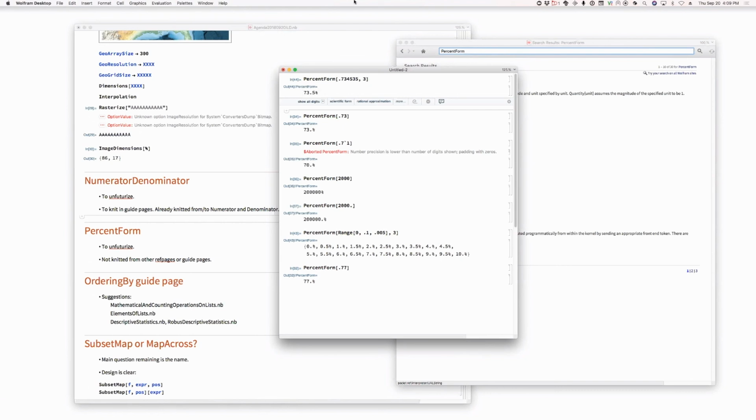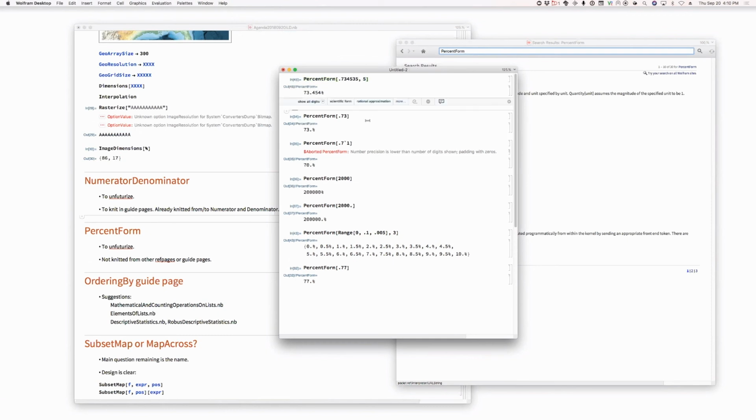So what's your point here? You want to say do 5-digit precision there. Yeah, that's fine. Could you please put yourself on mute? I'll put you on mute.